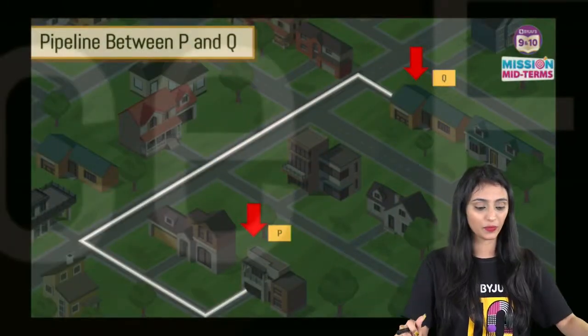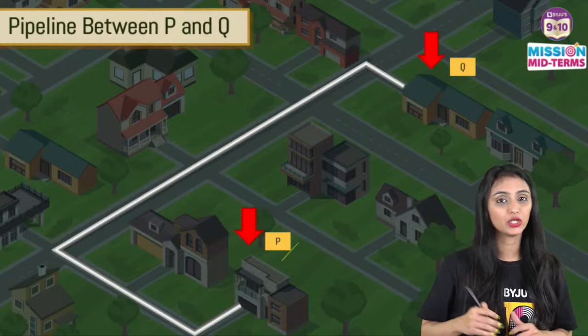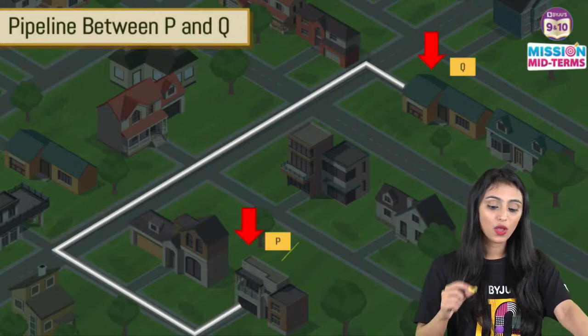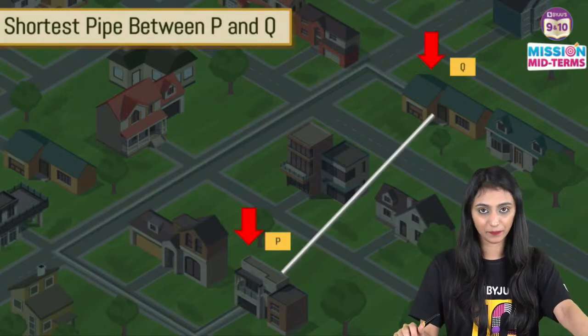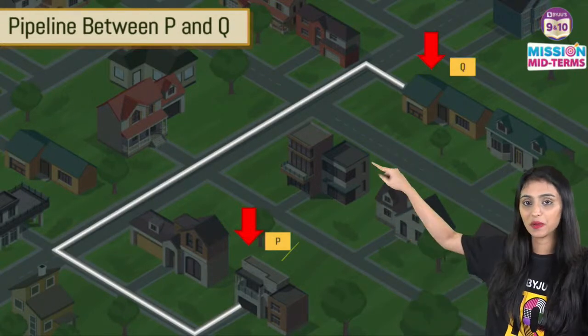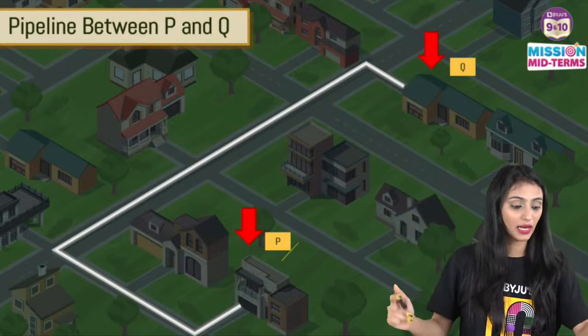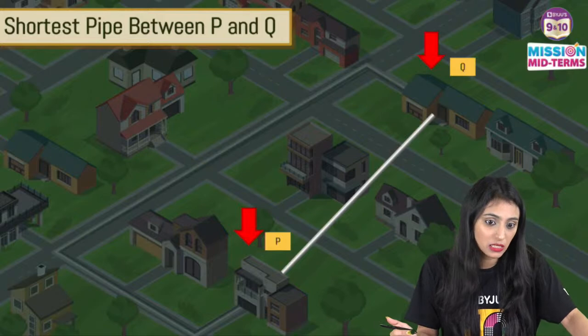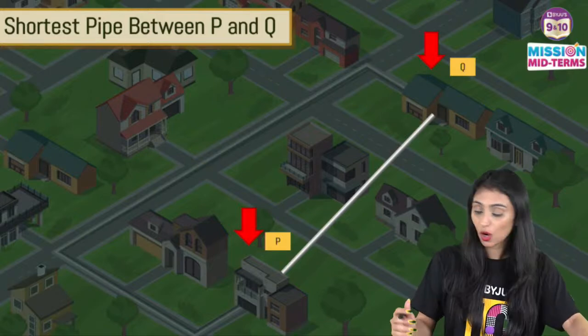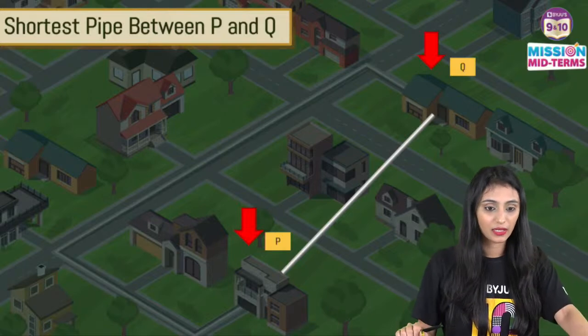Let's consider a scenario. Here you can see in the same town, these are the two houses, P and Q, right? Now we want to build a pipeline in between them. One way is to go this way, so इस तरीके से बहुत बड़ा distance cover करना पड़ेगा, right? We want to find out the shortest distance between them. अगर shortest distance find करना है, so this is the way out, इस तरह से होगा. Correct? That's how we can find out the shortest distance.